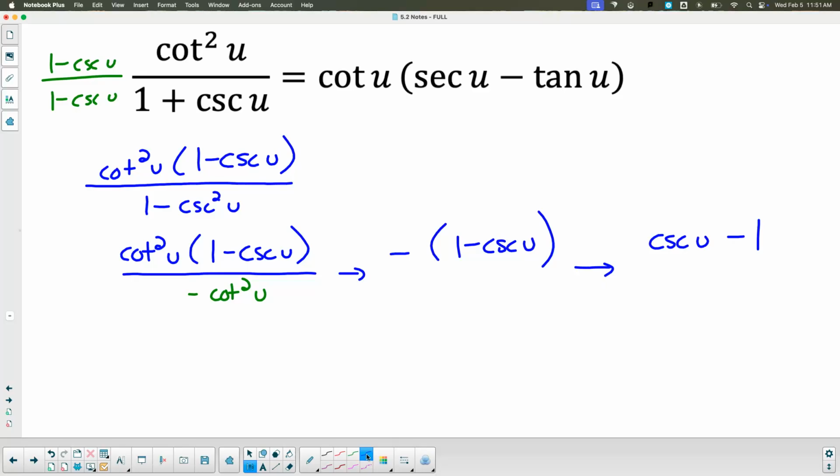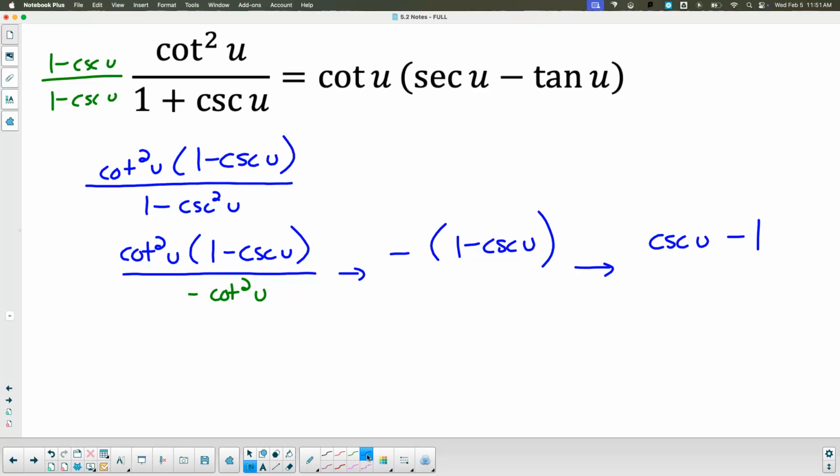Cosecant minus 1, right? What if I factor out a cotangent? Can I do that? Probably. Yep, go back. I can factor out a cotangent, right? How? Because it's what the other side looks like. It's sitting right there for you. You can't work that side, but you can look at that side, right? So I know I'm going to need a cotangent out in front of my parentheses, so let's put one there. That's literally how I did it.